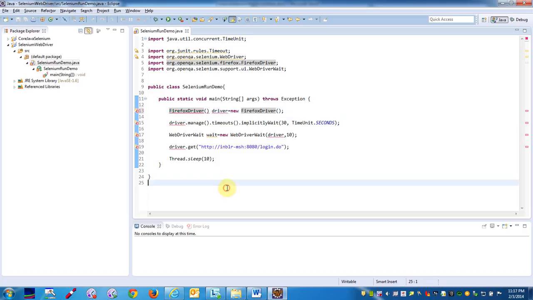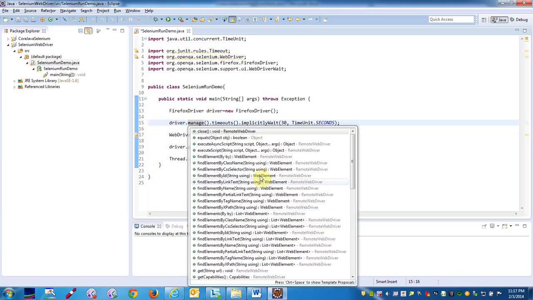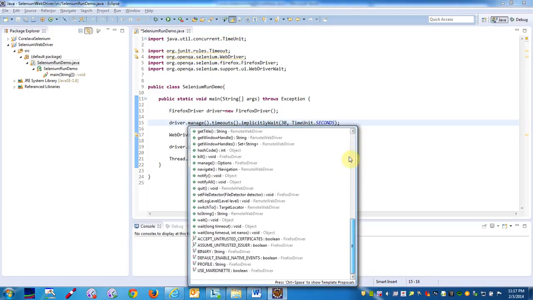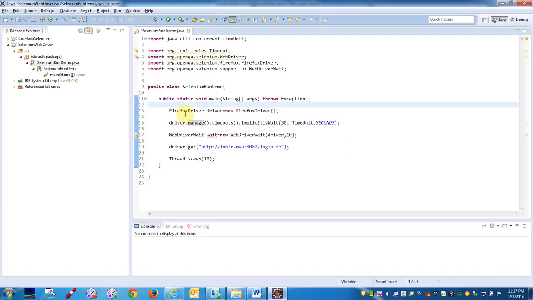It works. You got it now. So the manage method, see, the driver is an object, there is a manage method. Where is it coming from? From Firefox. See, a lot of methods. Okay, and go back. So this is the usage of interface in Selenium code.